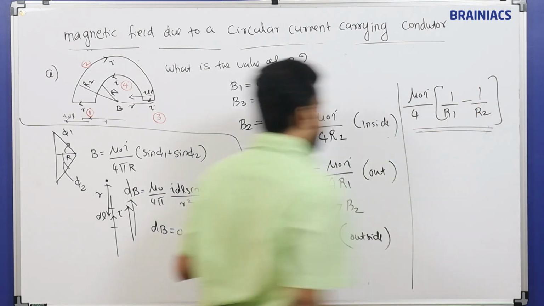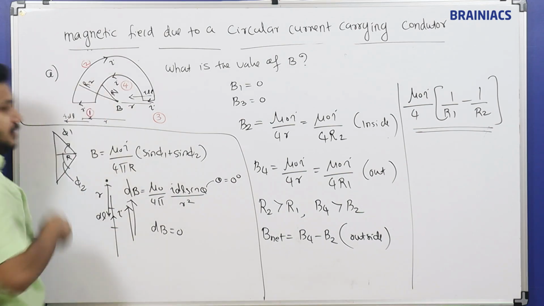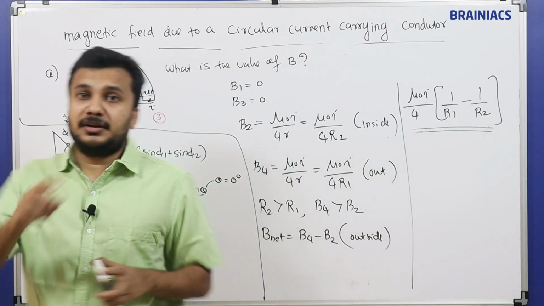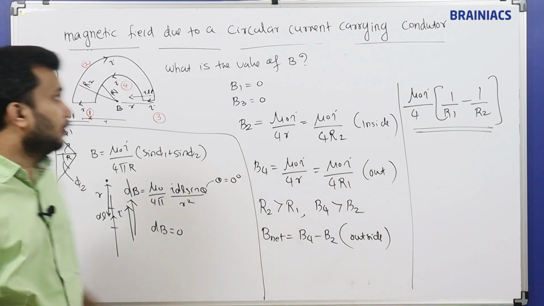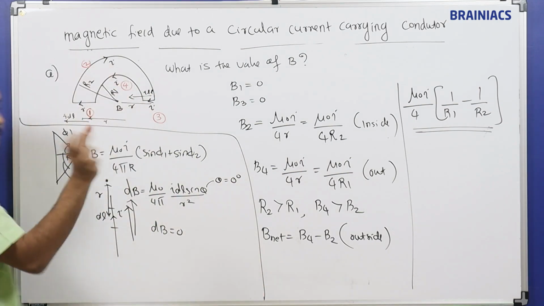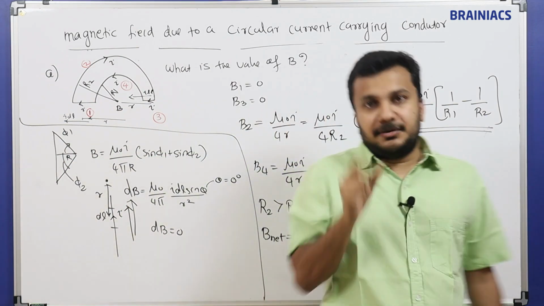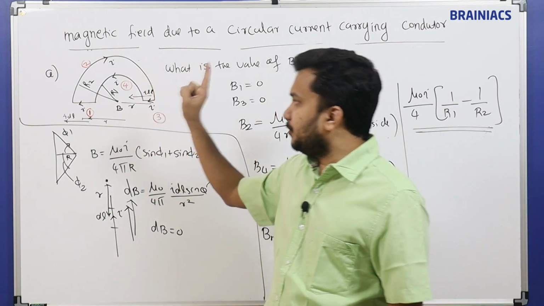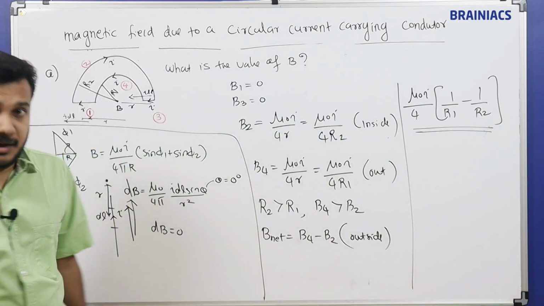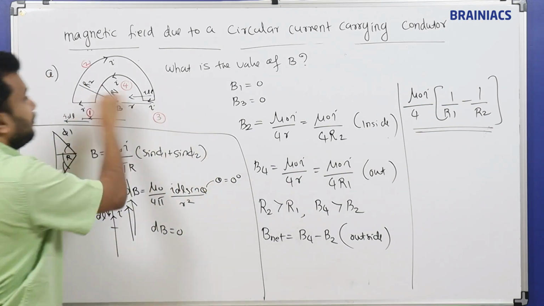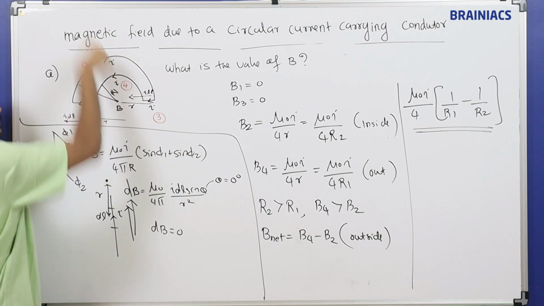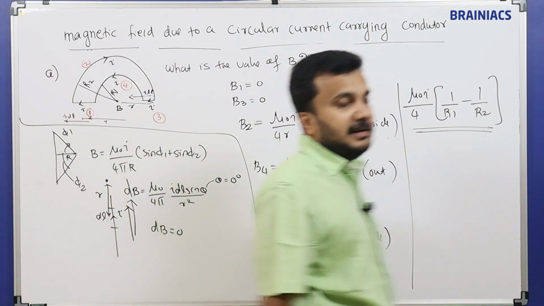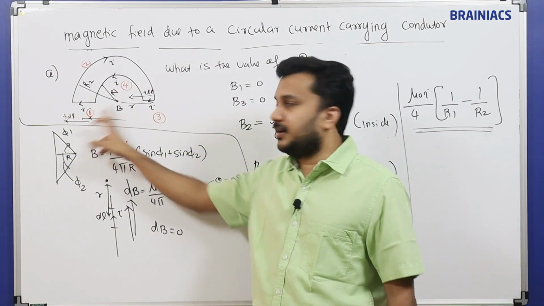This is the magnetic field due to this current carrying conductor. So you can see the beauty of this one, right? How many conductors have we considered? Totally 4 conductors we have considered, 1, 2, 3, 4. Every small piece matters here. Every small current carrying conductor can produce magnetic field. So 1 is important, 2 is important, 3 is important, and 4 is important. But luckily 1 and 3 are in the same line as R, because R is the distance from here. Here, once you take it, the current element and R are in the same direction. So the magnetic field due to 1 and 3 is 0.